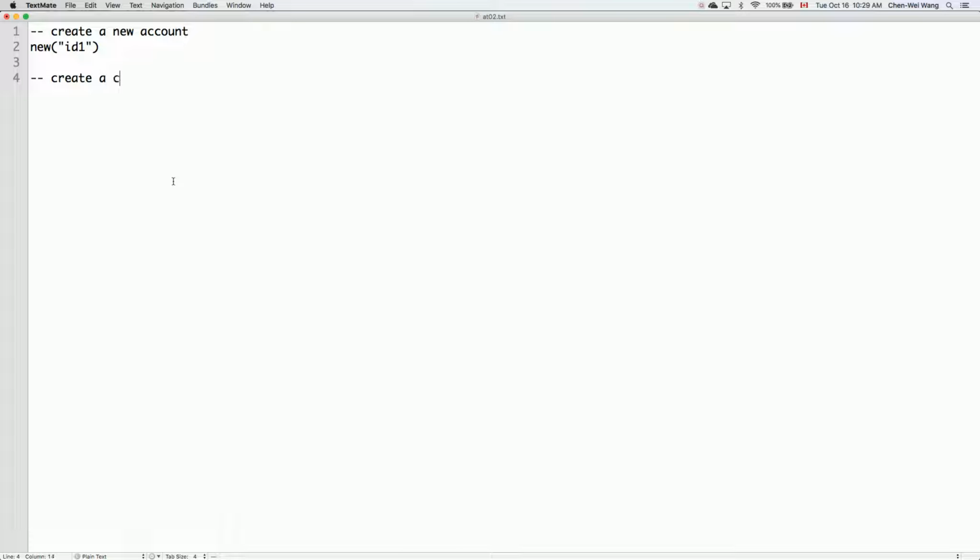Create a duplicated account, a new ID1, the same. Let's see what happened. We can expect that when we execute the first user request to create a new account with ID1, it should be okay. However, when we execute the second request, it should trigger a contract violation for the new feature in the account class, as part of the model, for the bank class.